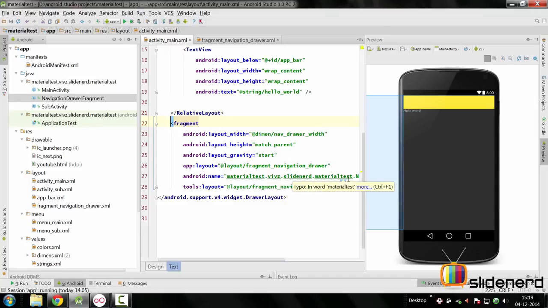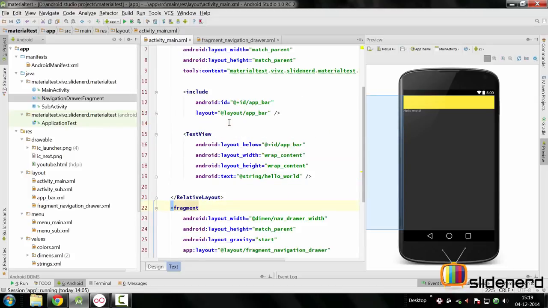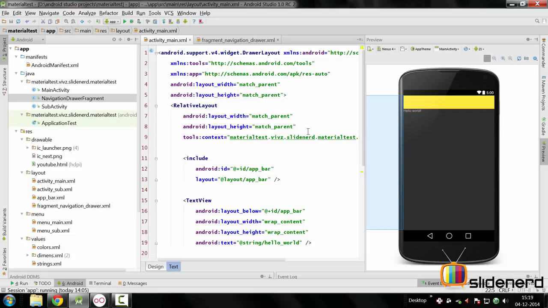Now think about it. When the navigation drawer is called or pulled from left to right, this complete patch is going to overlap on top of this patch, which means the toolbar is going to be hidden behind the navigation drawer when this thing is moved in. Of course, I will show that in action as we go further in this navigation drawer building stuff. But for now, if you want to really think about it the hard way, if you want to have the toolbar above the navigation drawer not overlapping the toolbar, then you need to have it outside the drawer layout, which of course we'll discuss as we proceed further.